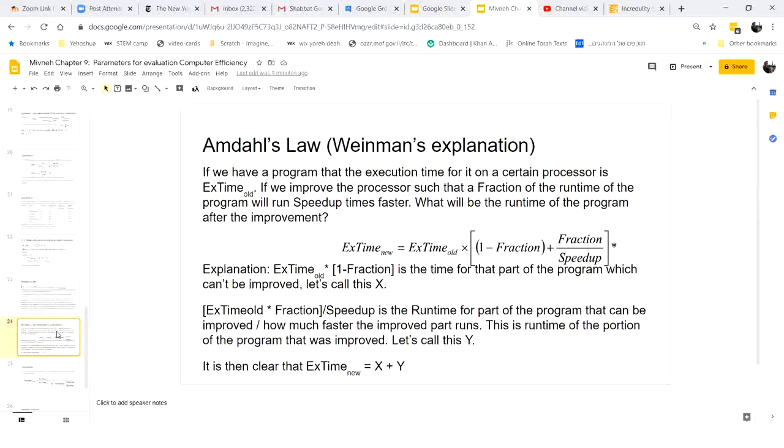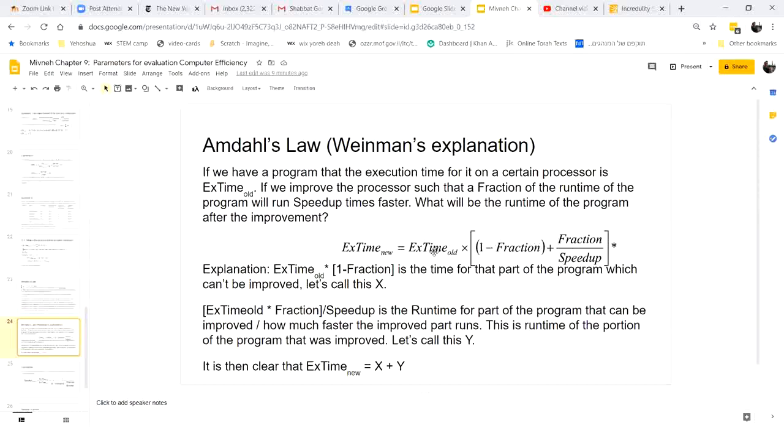So now we're actually doing something in numbers, like you asked about units. Now we're talking about seconds. When we talk about runtime, we're talking about seconds or nanoseconds. So we can say an equation like this, and he just throws this out here. And you see, by the way, it's the same thing we had before: 1 minus the fraction, that's our P, plus the P over the speed up. That was our denominator before.